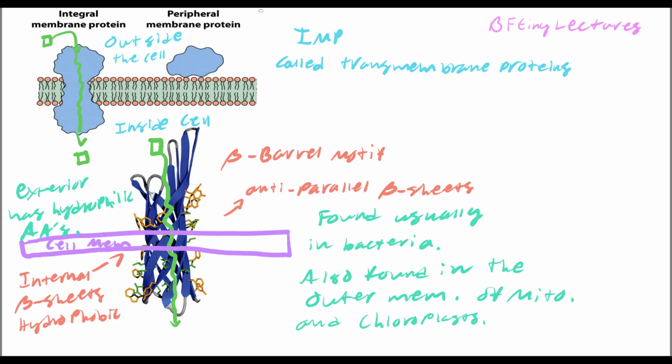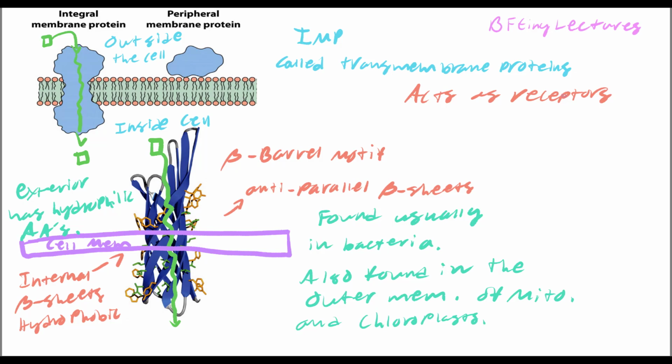What else can you do with integral membrane proteins other than transport molecules? Well, they actually act as receptors. Within your brain, they can send messages in and out of different cells. So if the cell signals that there is too much glucose in your body, it's going to release a message from the integral membrane protein.